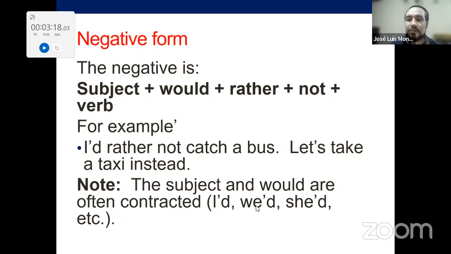Yes, and here you can keep the pronunciation, right? Of we, so it's going to be we'd, and she, it's going to be she'd, right? So I'd, we'd, and she'd rather, right? I'd rather, she'd rather, we'd rather, they'd rather, and so on and so forth. And of course, for negative, you only use not. All right. So this is only going to be speaking now.